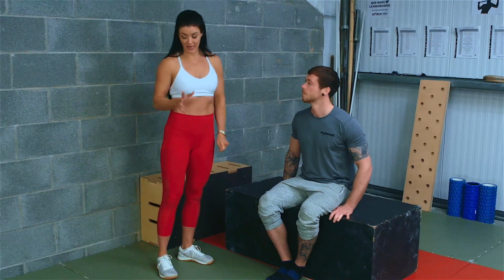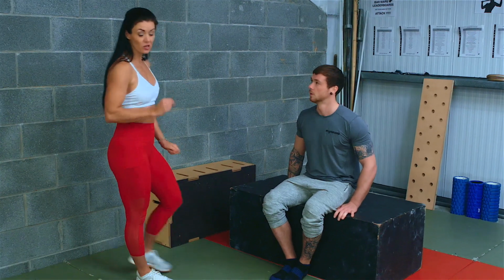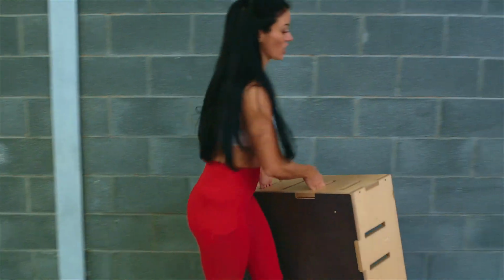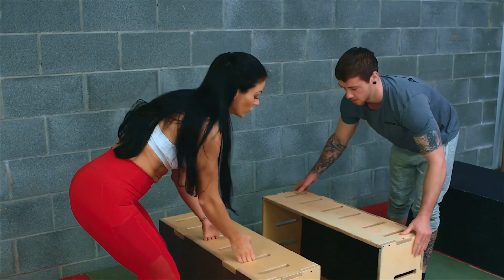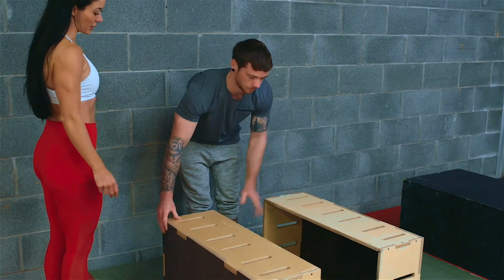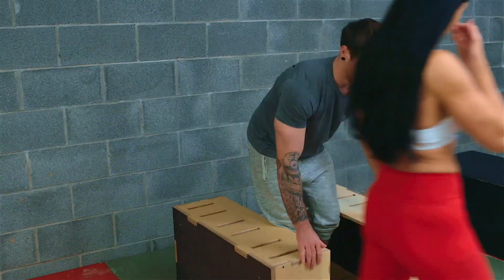We're going to hold it for 5 seconds whenever we do it. Now, a slightly easier version would be if you have 2 supports, such as a sofa or 2 sofas or 2 couches or 2 tables is fine as well. I'm going to let Paul set those up to his level.